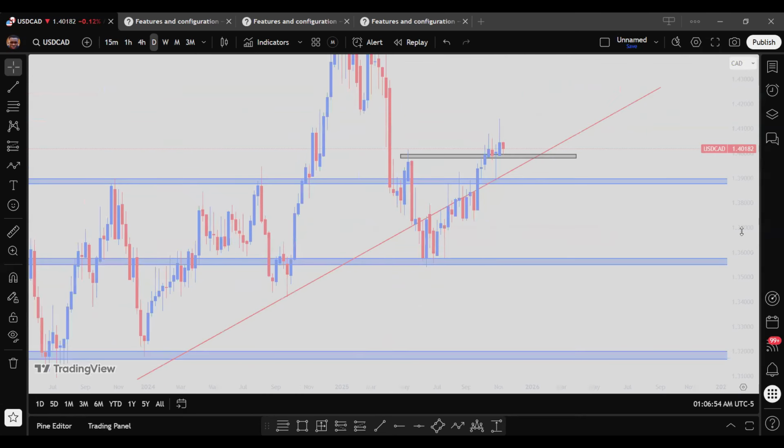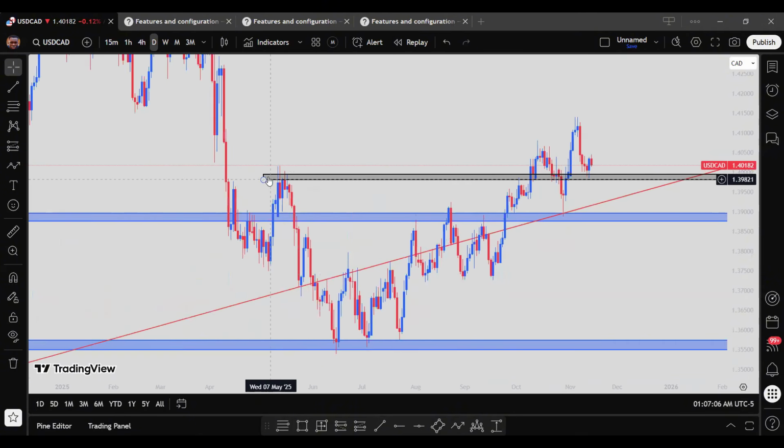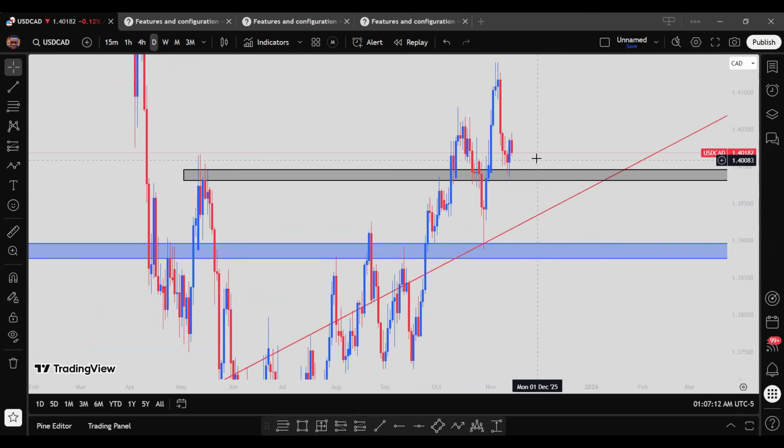As price was moving back to the downside, you can see that after price broke above here, we have a retest and then price started moving back to the upside. So I got into a buy trade, I think somewhere around here. Now I'm looking to go into another trade. We have this key level here that price got rejected from at this point, and now price is trading above it, and we have a retest of it here.